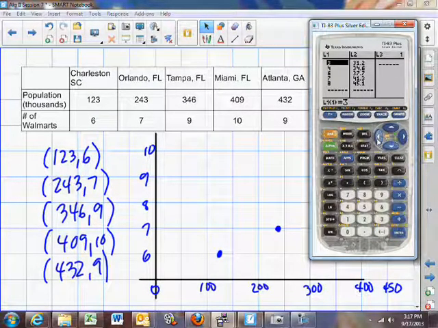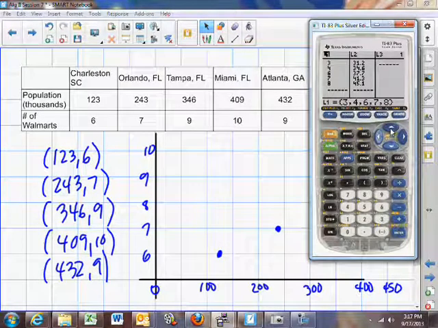If you have information in your lists, let me show you how you can clear them. Well, first of all, you could just type numbers over the numbers that are there, and the new numbers will be in there. But if you have a list and you want to clear it before you start entering your numbers, what you can do is you can press the up arrow so that list 1 is highlighted.